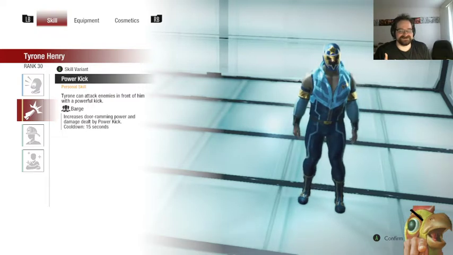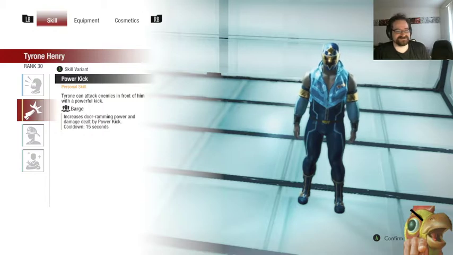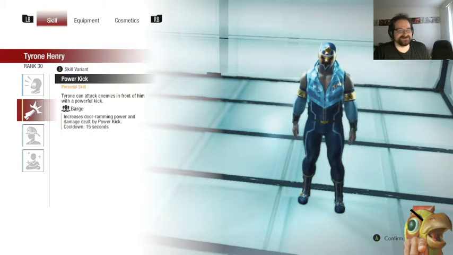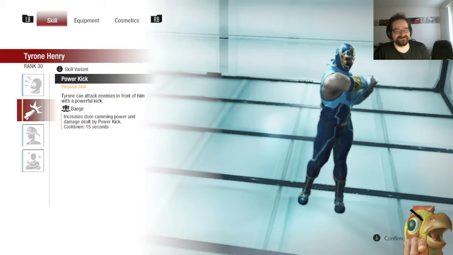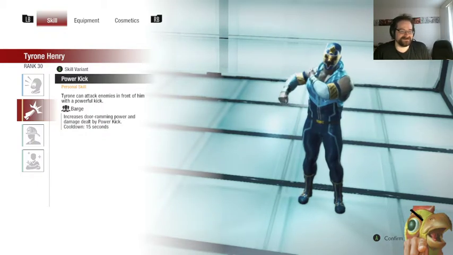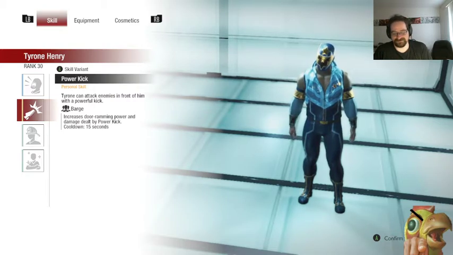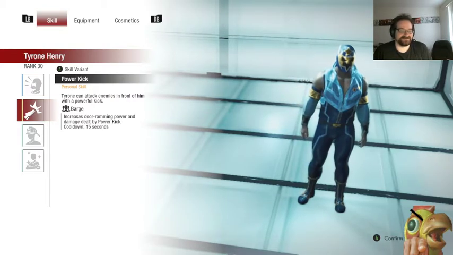What you gain from the other skills doesn't compare to the amount of time you save and the utility you provide by being able to ram doors. I personally would never change off Barge. I would use it on every single Tyrone, no matter what kind of build I'm running, unless it's a meme build.